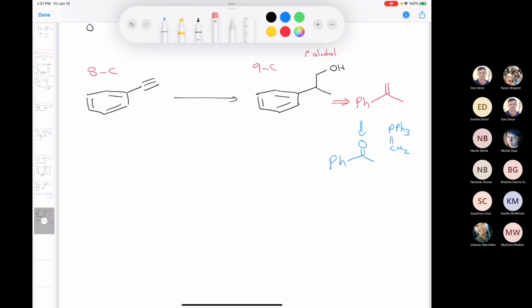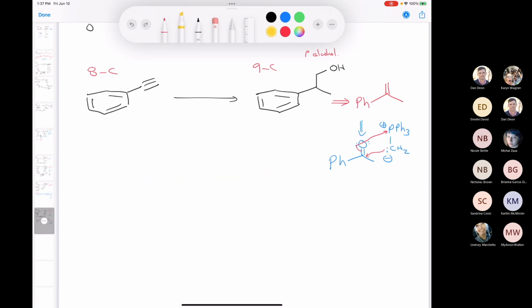Because this is the ylene form. But if you draw the ylide form, so we have the negative charge on the carbon, we have the positive charge on the phosphorus, put in my lone pairs here, right? The negative charge on the carbon is going to act as a nucleophile, and we're going to create a bond between the oxygen and the phosphorus to make the oxaphosphetane, which can then undergo fragmentation and will produce this carbon-carbon double bond. Thus, the problem becomes, how do I get from here to here?